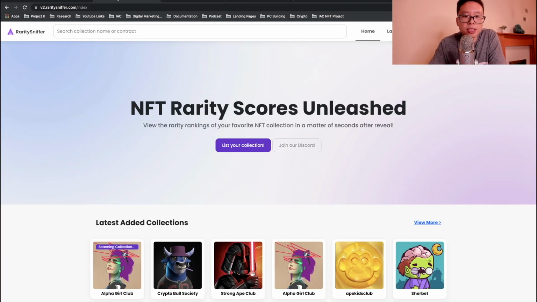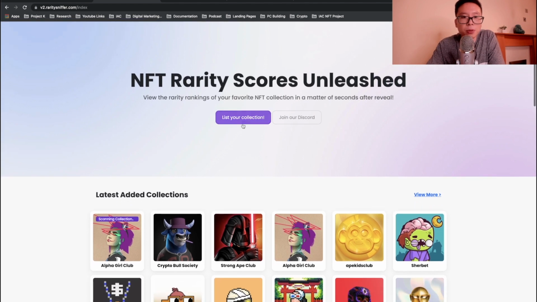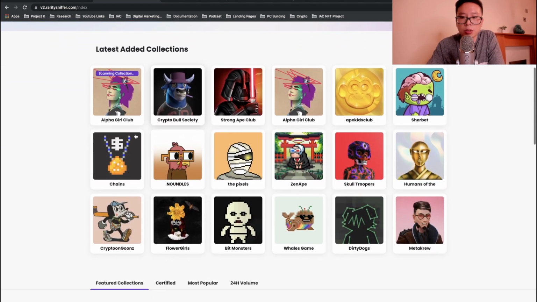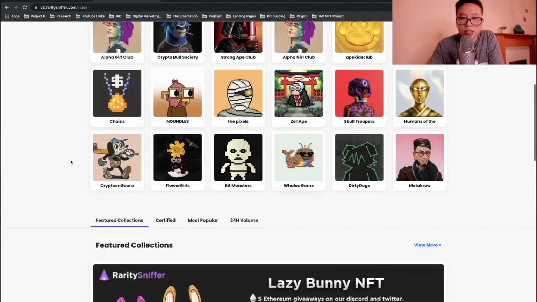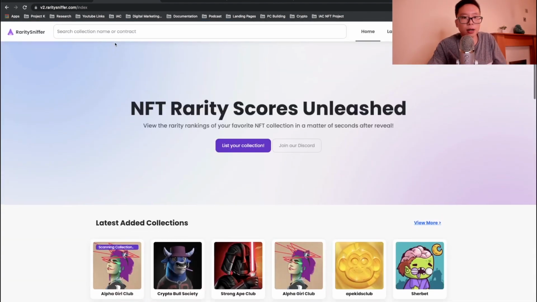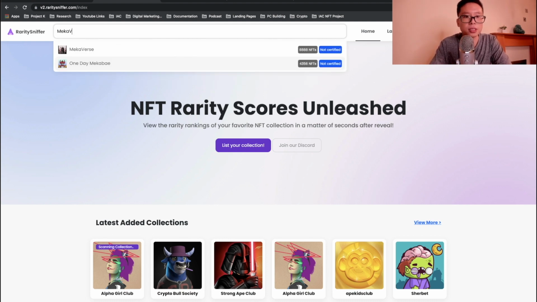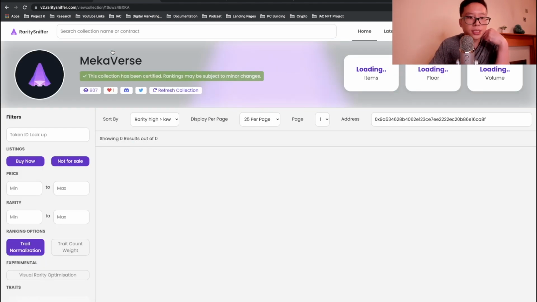Next one is Rarity Sniper. Just like with any of these tools, they won't have all of the projects that you're looking to research, but just to give you an idea of how this one works, let's say for example we're going to search for, I don't know, Metaverse. So let's have a look at Metaverse here.